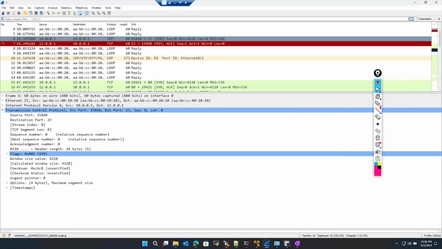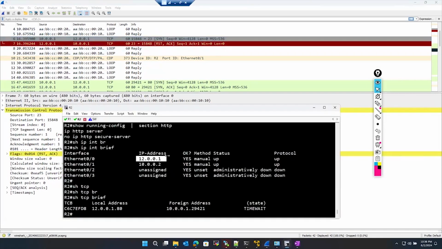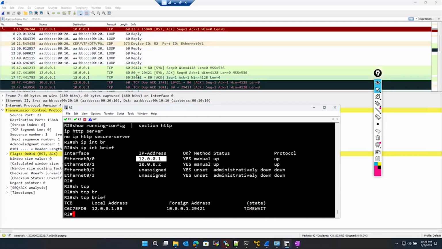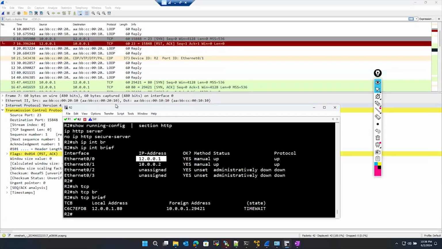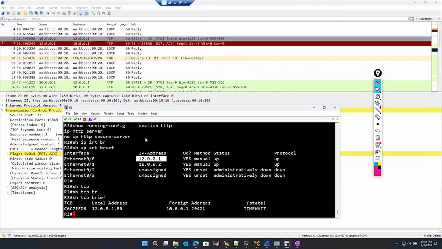From the source 10.0.0.1, I tried to do a telnet to port 23. Yes, I sent a SYN, but I didn't receive a SYN-ACK back. Instead, I received a reset. Why? If you know the answer, you can put it in the chat. We'll come back to this reset again. The 3-way handshake is not successful. Use the chat, and if you know the answer, tell me. We'll discuss in Q&A why we see a reset here.